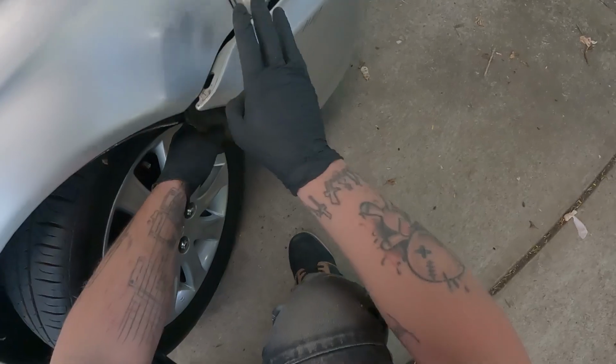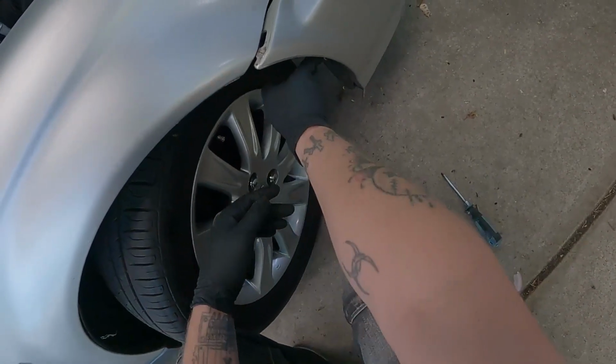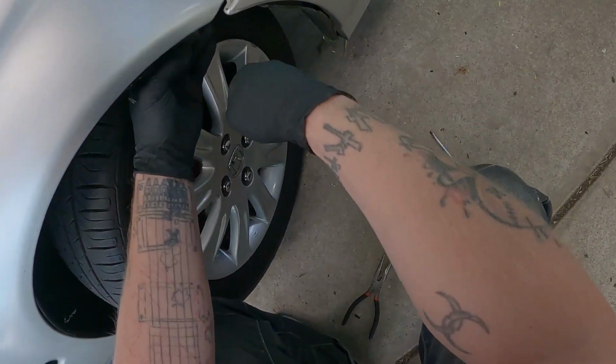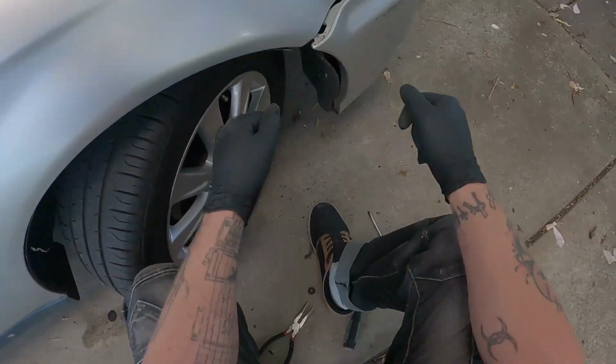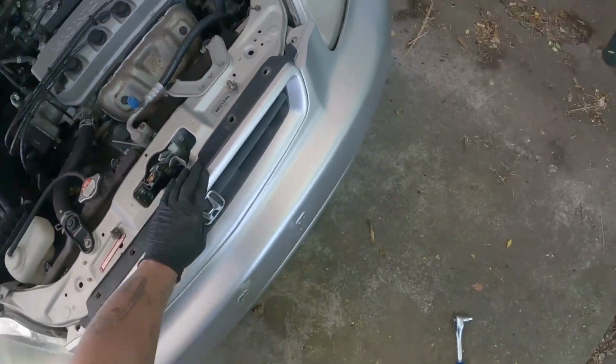All right, so that's one part off. And yes, it was just that. I didn't need to pull off any of the inner liner. It was just one screw, and it was easy to get to, so I broke that clip for no reason. All right, on to the other side. Okay, so that's that one out as well. All right, now it looks like there's a couple of bolts underneath I need to undo. All right, so it looks like the bumper's ready to come off now.